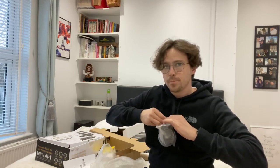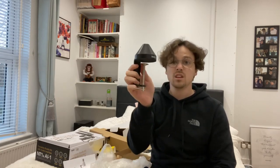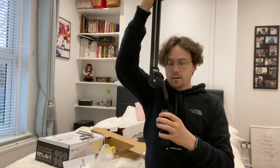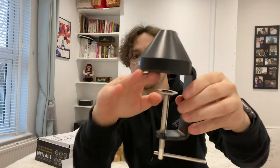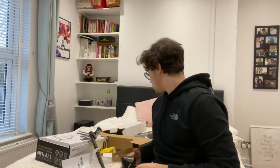This is the mounting unit here — wow, that's pretty heavy duty. The arm would sit in here like this, and then this section would sit on the edge of the chest of drawers and just clamp — there's a top and this will clamp under the bottom and it should stay pretty stable. But it looks a bit flimsy to me — it'll probably work, but looks a bit flimsy.